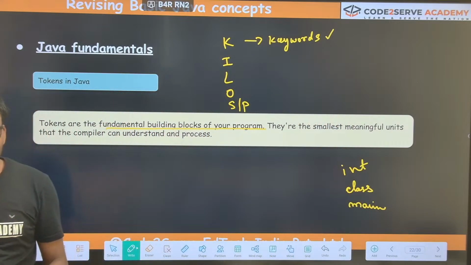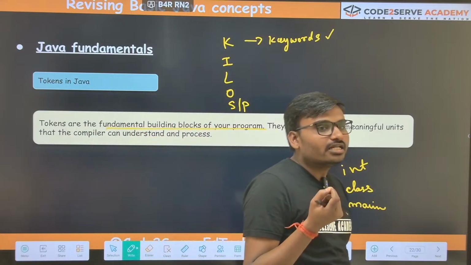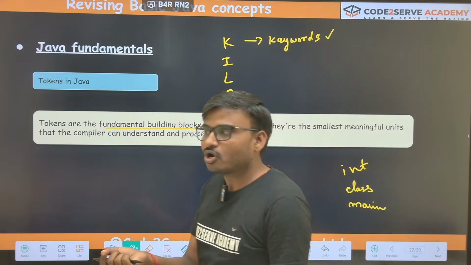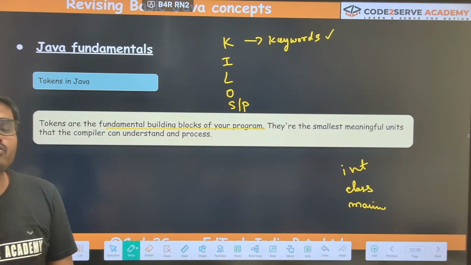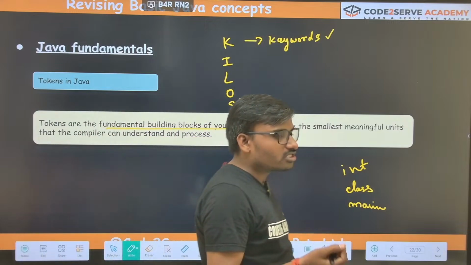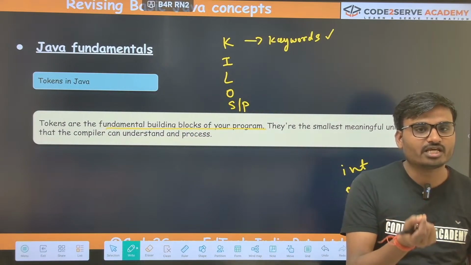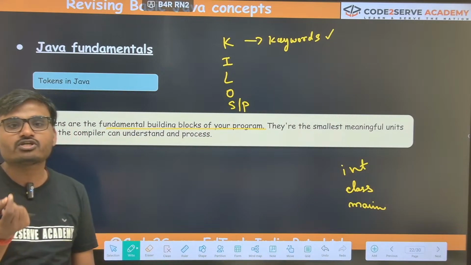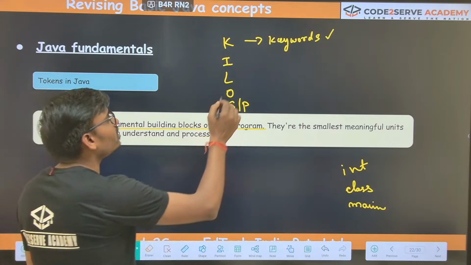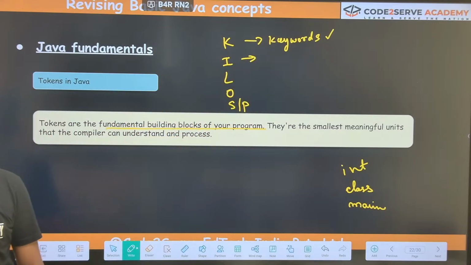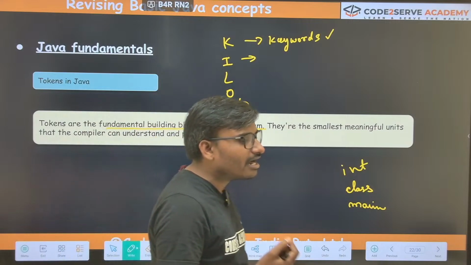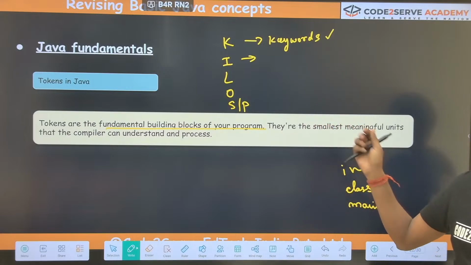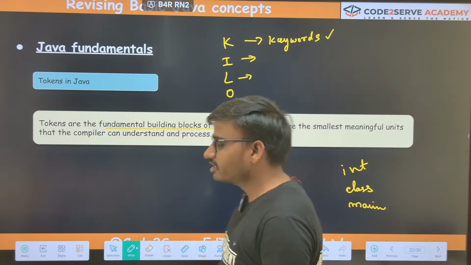Second is the identifier. Identifier means the name we are assigning to any class or the variables or anything that we are using, by which you can uniquely identify them. You can think of yourself sitting in a class, you have some name, so that others can uniquely identify you using your name. So that becomes your identifier. To declare an identifier, there is some set of rules. आइडेंटिफायर को नेम करने के लिए हम लोग के पास कुछ रूल्स है, वो अभी हम लोग आगे देखेंगे. ठीक है, उसके बाद देखते हैं लिटरल्स.